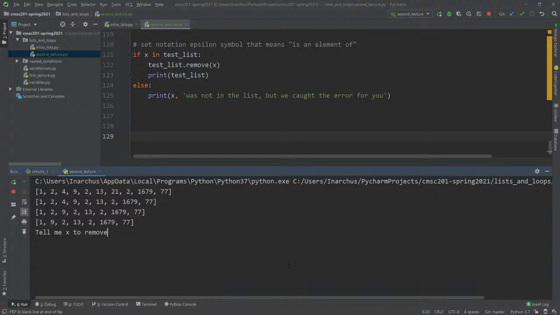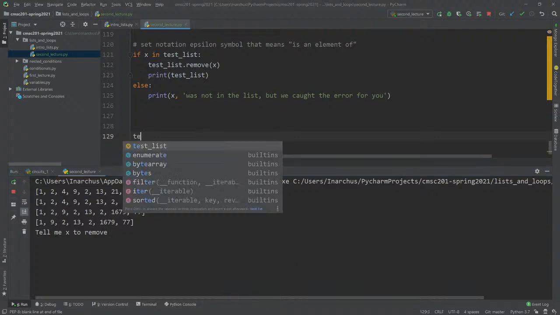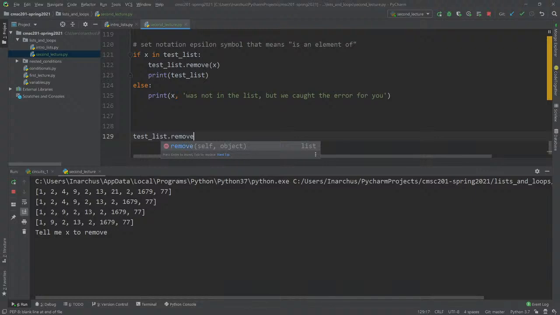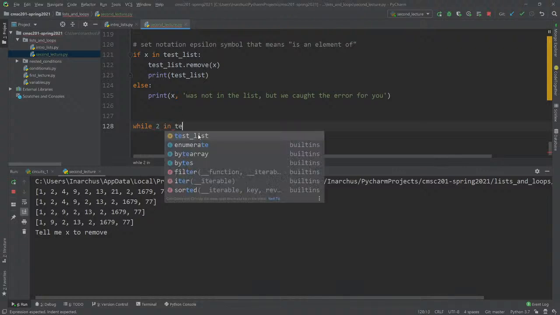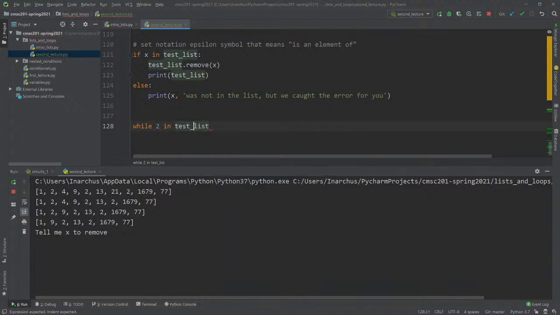Is there any way to remove all the 2's at the same time? Let's see. I mean, probably. No, not really. The only way to do it is a while loop. You can say while 2 is in test list, test list dot remove 2. So this will do it, but you might say, well, what's a while loop?